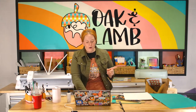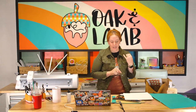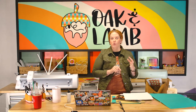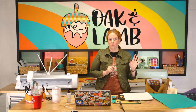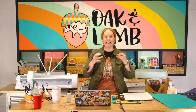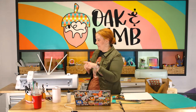So we are going to be making a card today. It has a print and cut element. It has just regular cardstock. However, you could use this file in a couple different ways. And when I show you the file in just a moment, I'll talk about the different ways that you could use it. So for today, I am going to do the print and cut element and use a printer.